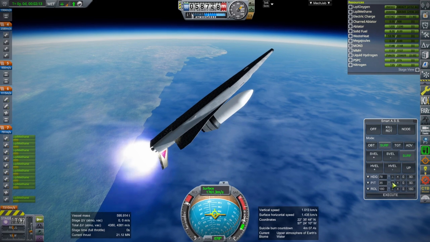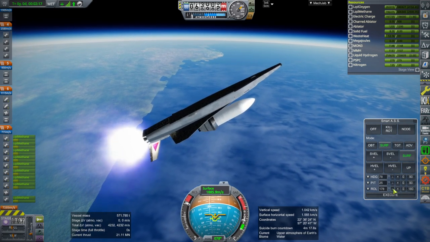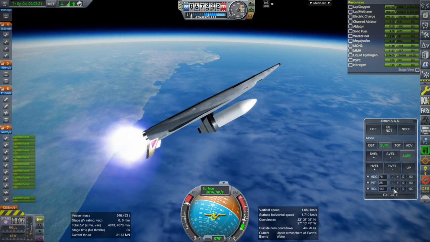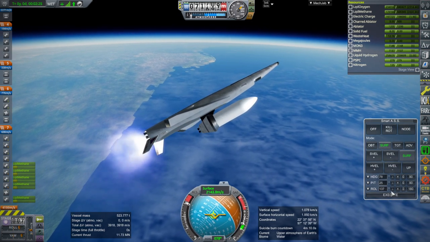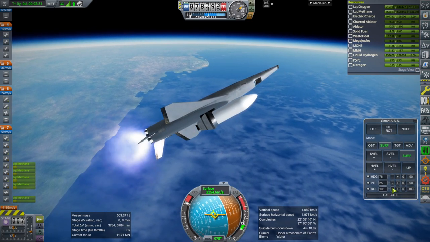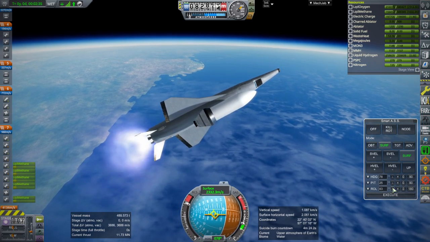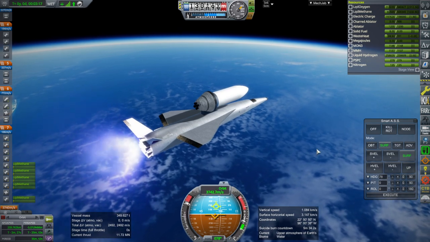Okay, we're going to have to roll. I was a little bit too slow in turning this time. Somebody pointed out that you can do the roll in other steps, but this thing is very finicky when it comes to roll, and I should have switched off some engines. So it's best not to do any sort of large steps with it. It's just better to go 1 degree at a time. And at 4,000 meters per second, we cut off.